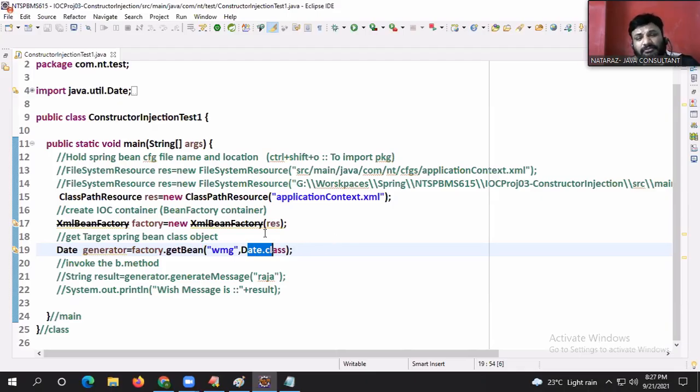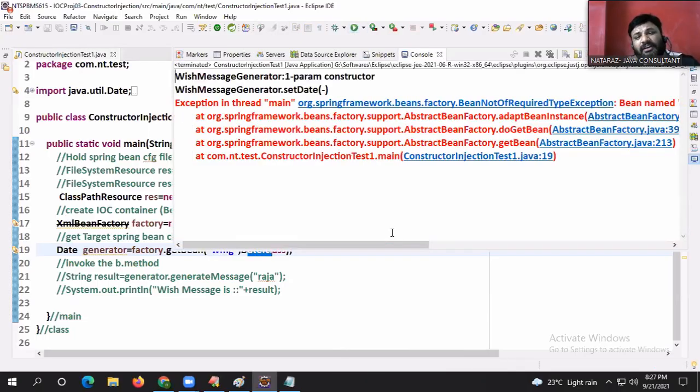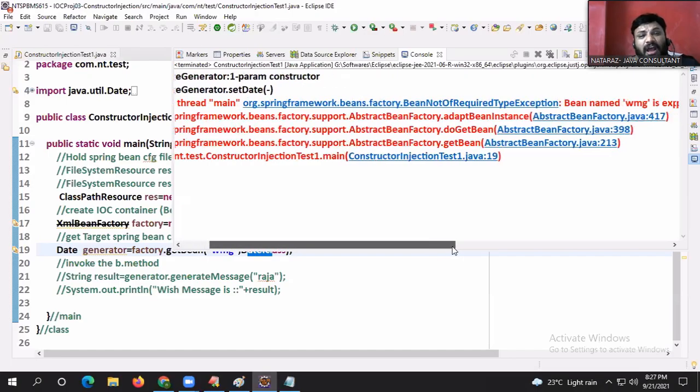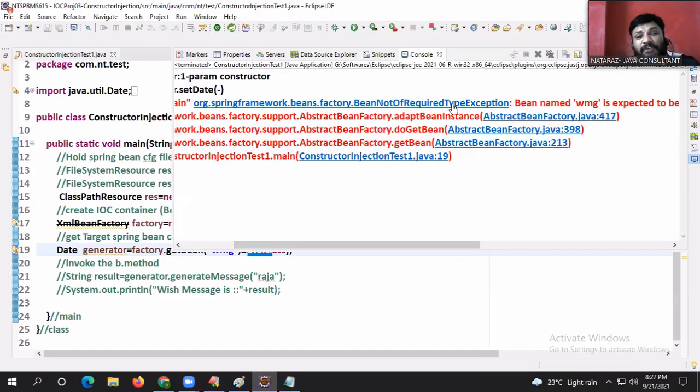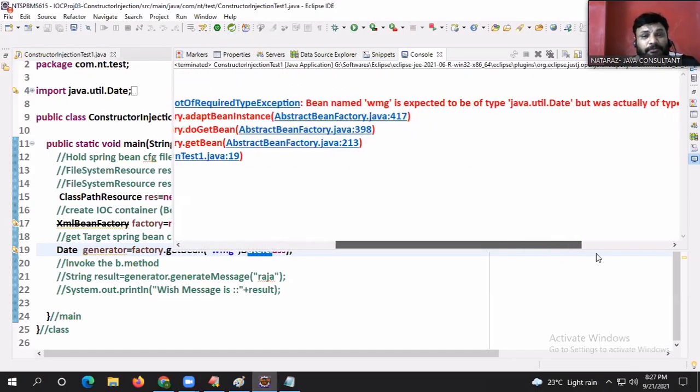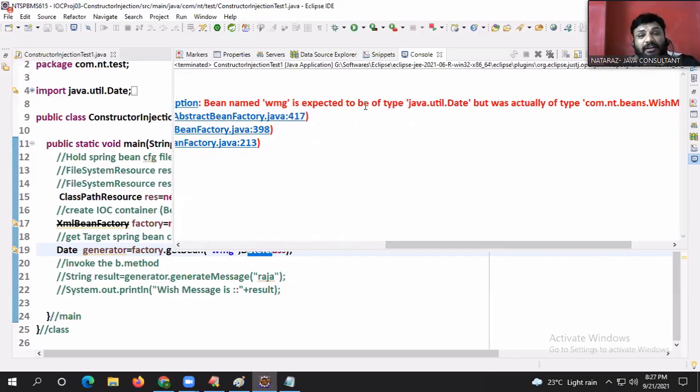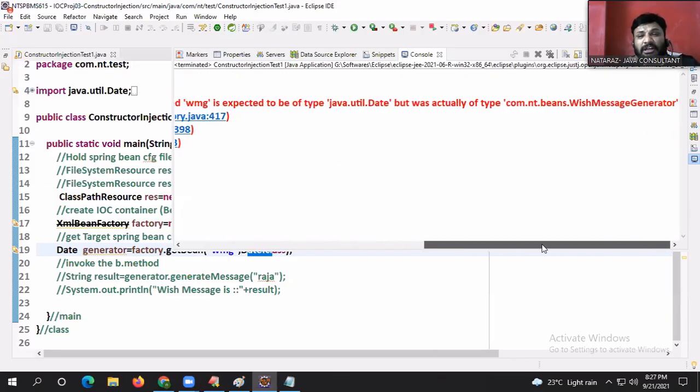Understanding, again? Mr. Nagendra, you have to be active, boss. After listening to every statement you are asking once again. Listen: BeanNotOfRequiredTypeException. Expected to be of type java.util.Date. It is actually of what type?